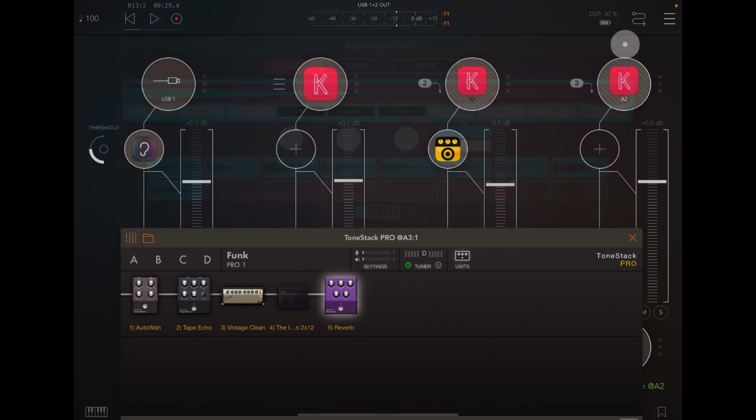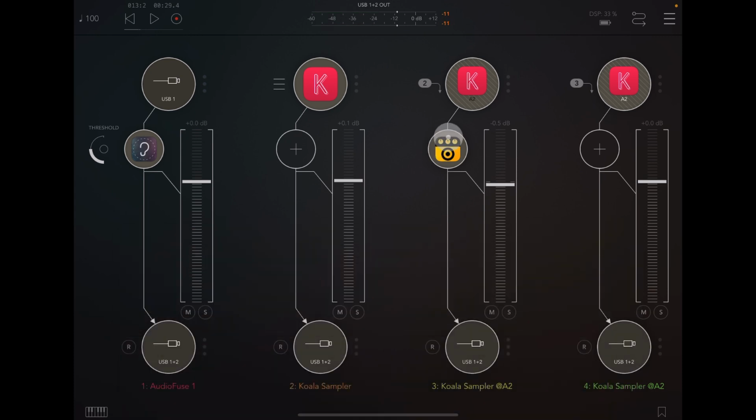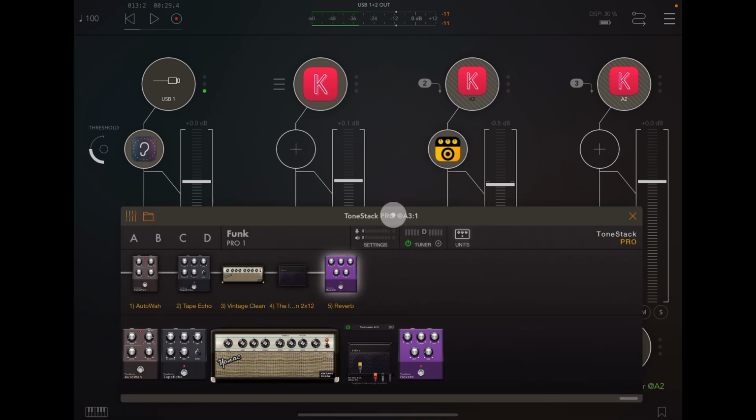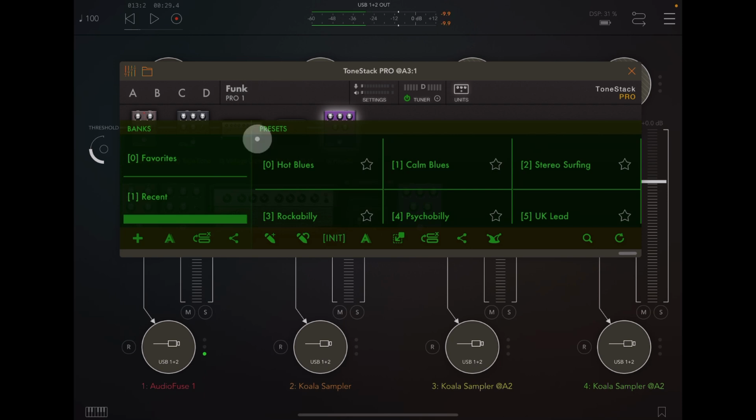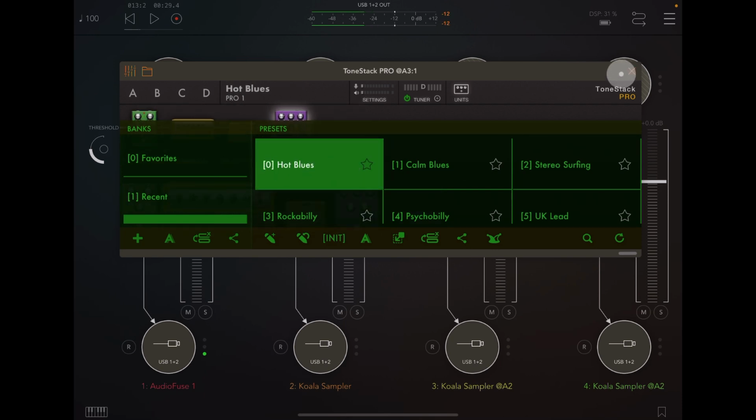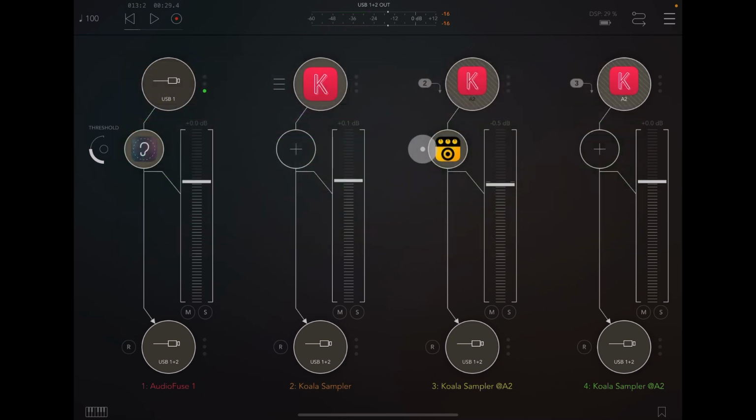Right. So what this means now, of course, is you can put different effects. We've got all the guitars going through here, obviously. So if we go with something like, I don't know, Hot Blues might be good, actually, for that guitar sound. So we'll just watch the volume a little bit.